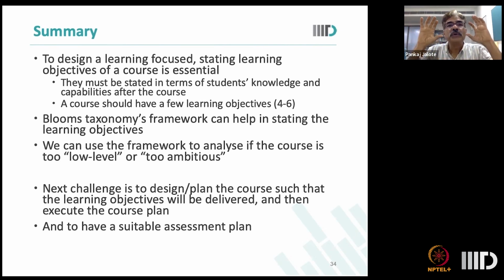So once you have stated the learning outcomes, the next challenge is to design or plan the course such that the learning objectives will be delivered. That's your teaching plan. What will you teach? Lecture, assessment, everything, assignment, whatever you'll do in the class, outside the class. And then execute the course, of course, whatever you plan, you have to execute. And assessment. We've already discussed that. After learning outcomes, the two things that are left are your planning for teaching, and of course, actually teaching it, and assessment, your plan for assessment.